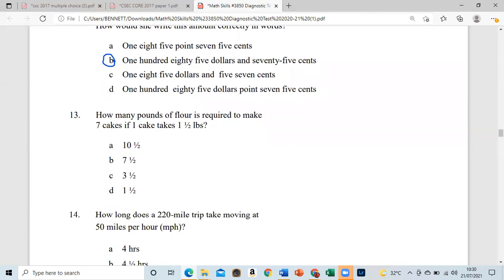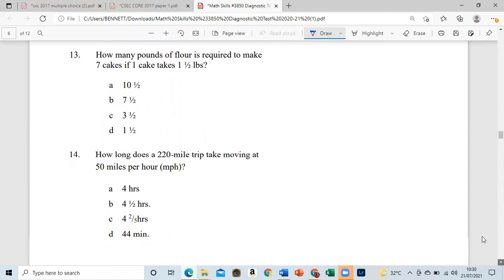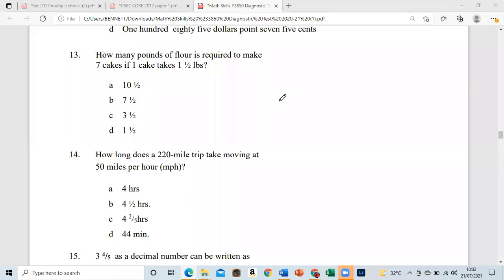All right, let's move on to number 13. Guys, you can go ahead of me and type me the answer. This is very easy, very good exercise for grade 7, 8, 9, 10, all right? Even 11, it's a very good exercise for you guys. How many pounds of flour is required to make 7 cakes if one cake takes 1.5 pounds? The answer is pretty obvious, but how would you work it? Suppose it wasn't a multiple choice and you had to show work. How would you do that?